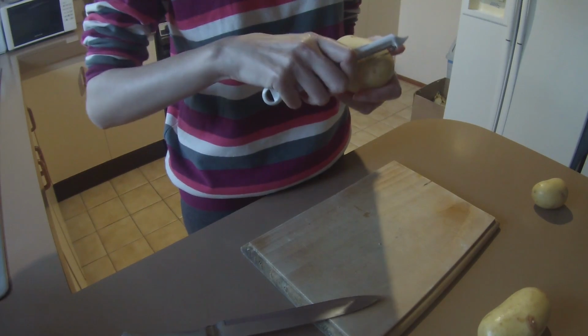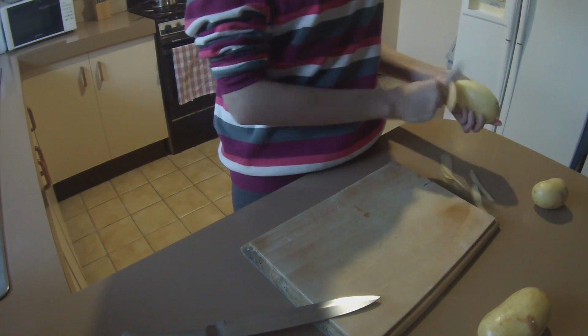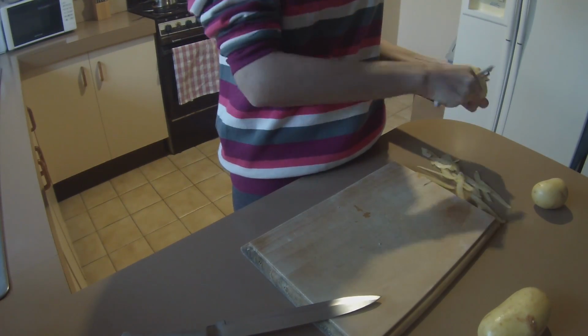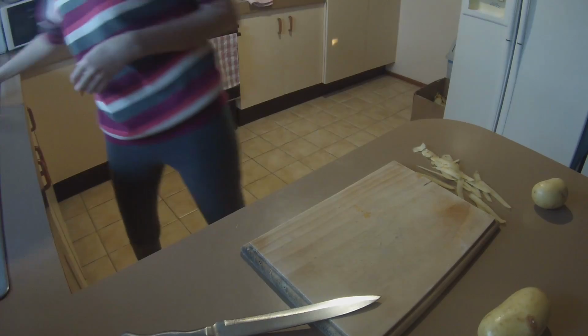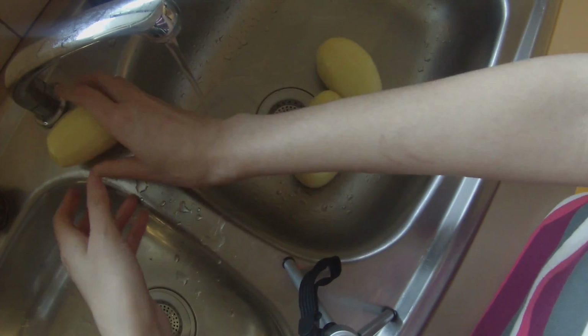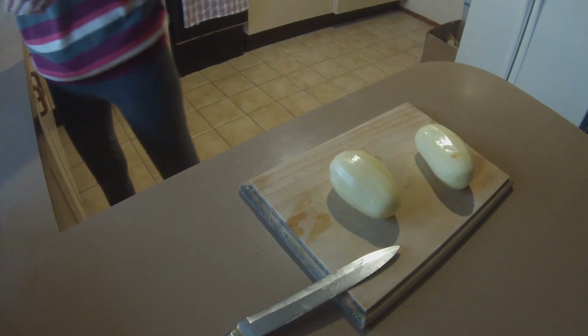So we're going to peel the potatoes first. Also, when you're peeling, just make sure you get any bruises or any scars or anything that's damaged on there peeled off or ripped off, I guess. And we're just going to wash the potatoes as well.